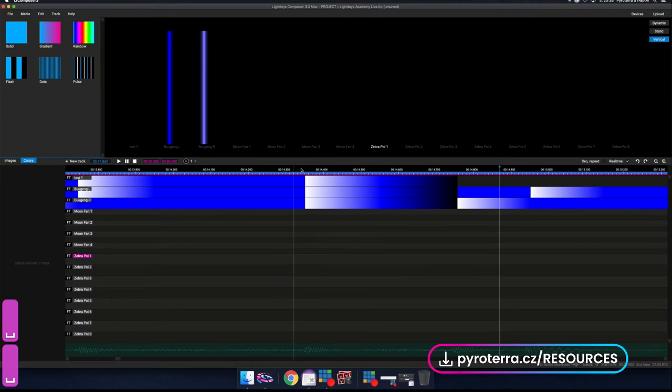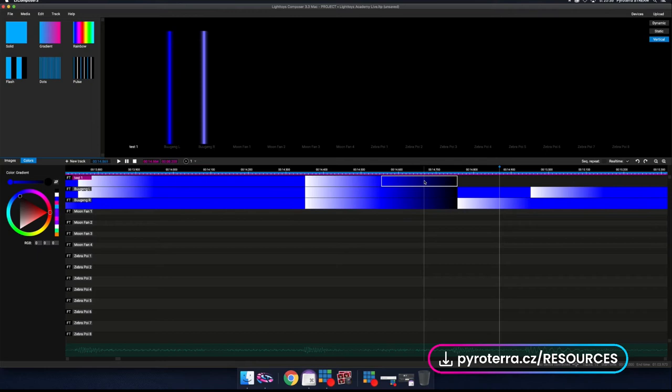There's also another possibility, which is not very handy in this particular moment, but it can be very handy for your future projects, using magic corners. If I'm going to extend this blue color from the gradient, and then if I'm in a solid block, I'm going to the magic corner again, I am creating this gradient which takes the color of the solid block and fades out to black. So right now, visually we created the same, but as you can see, we have created three separated blocks and it can be easily done with only two blocks. But this can be also very interesting and handy.